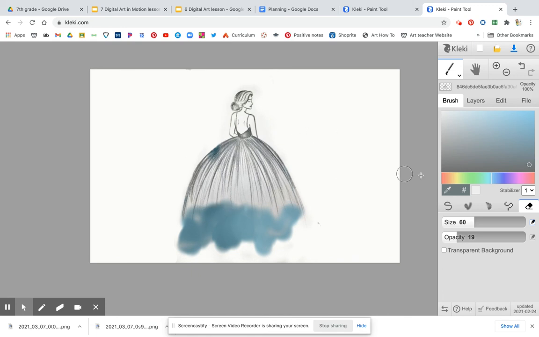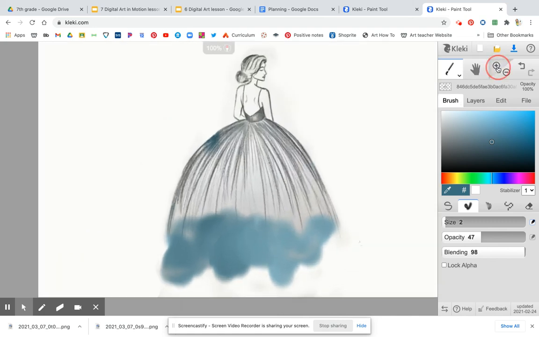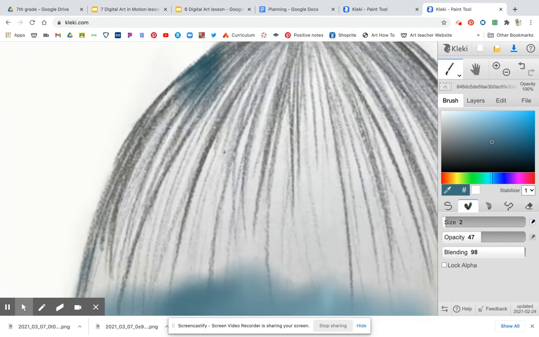Now I used some of my lines as part of my picture. So if I went into here and I had her here, and then I went down, and then I zoomed in. Okay. Whoops. Blending's up too much. Okay, I started adding color into it.